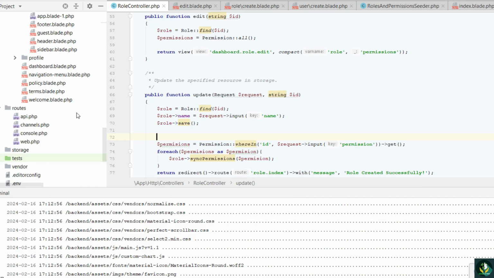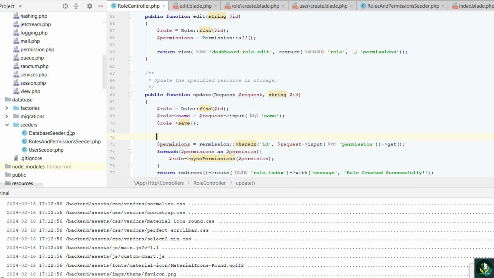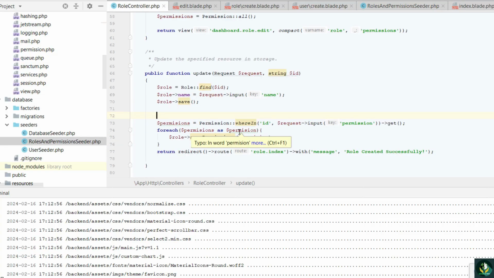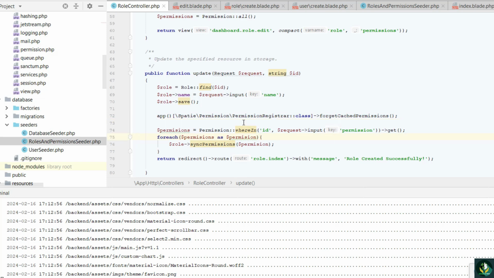After that, you also need to use this line to clear the cache. Copy it and simply paste it here. After that, let's change it to role updated.